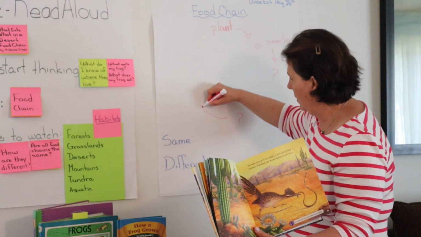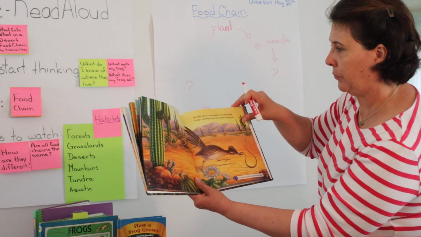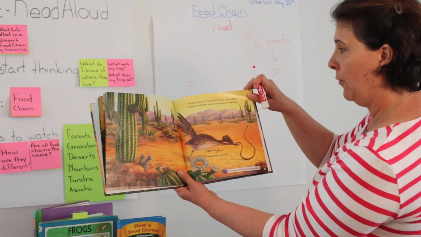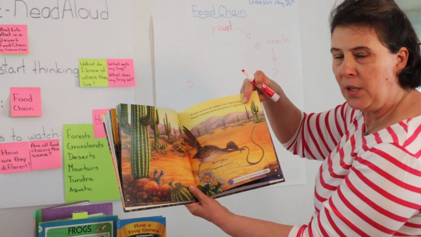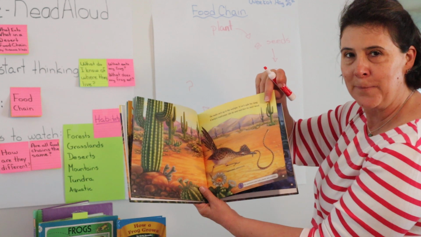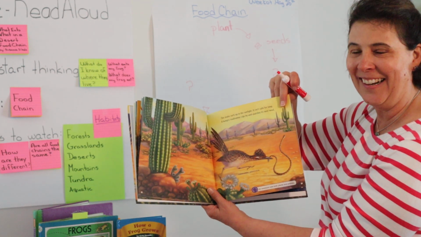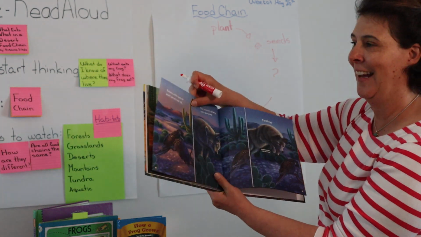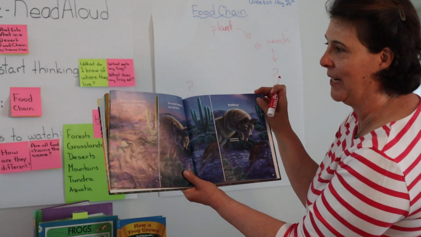Let's continue. What is going to go here? The snake curls up in the sunlight and it isn't safe for long. A hungry roadrunner swoops by and snatches its next meal. What do you think that next meal is going to be? Smaller animal or bigger animal? Did you write it down? You were right, it was a larger animal. That's what I knew you had written down.